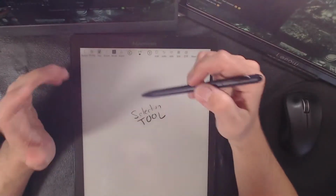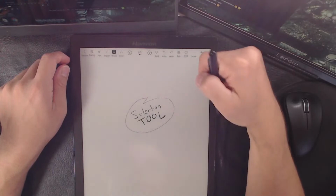So, what do we got here? We got the selection tool. We can select like that. We can move.